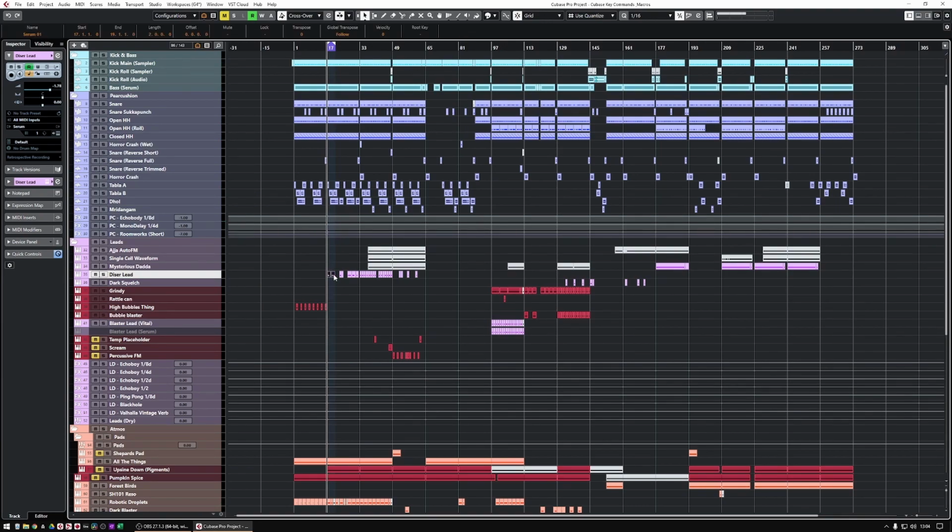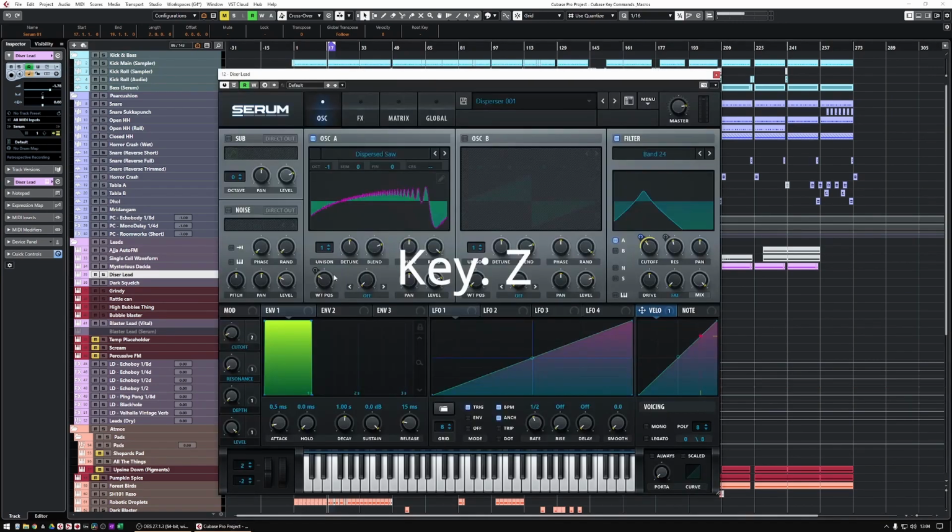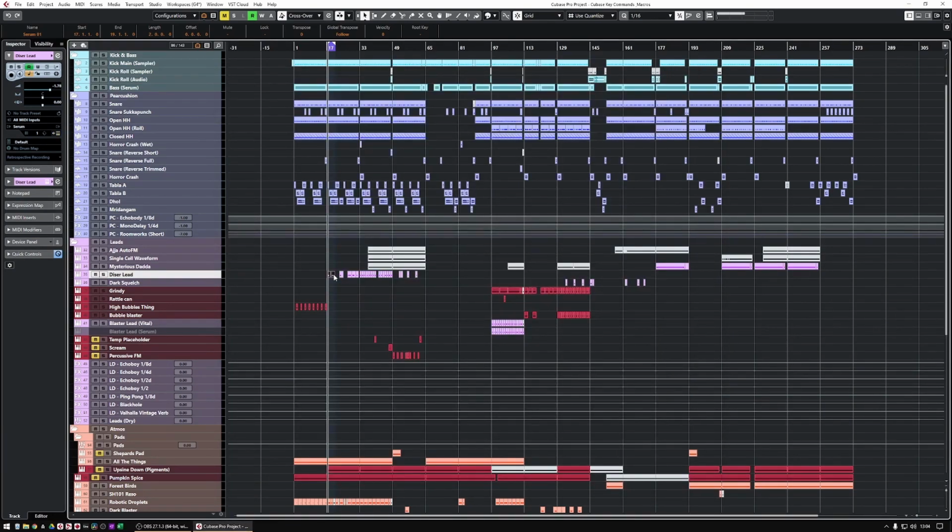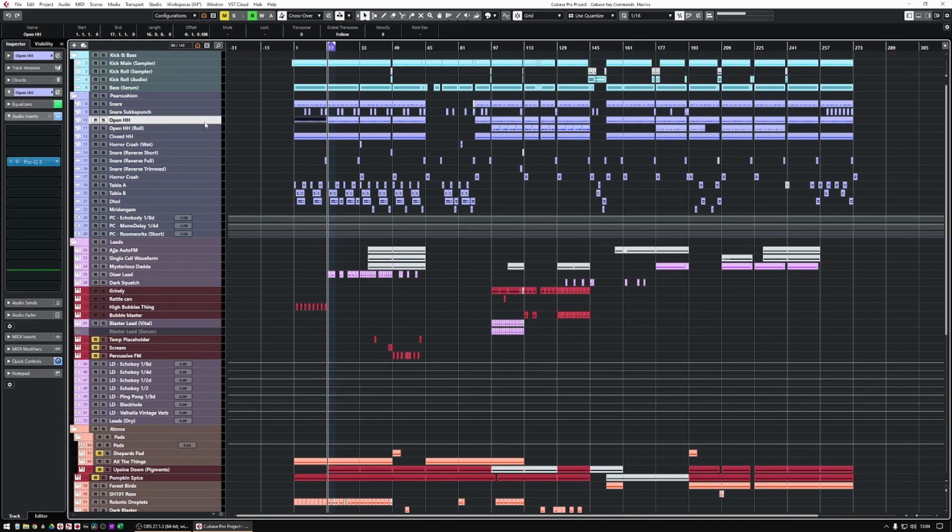So if we loop this lead for a second, I have Z set up to view this VST or this instrument, and then similarly Z closes it. If, however, that was a sampler track, let's loop this one. We don't really need to loop it, so let's just select it.